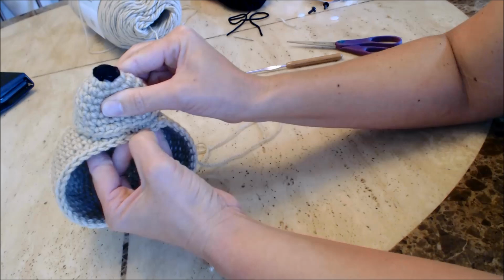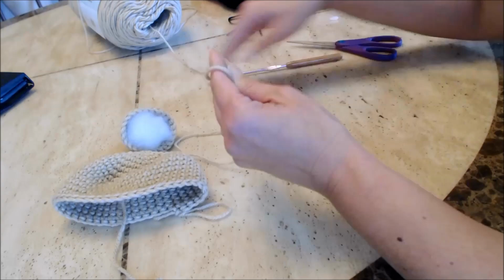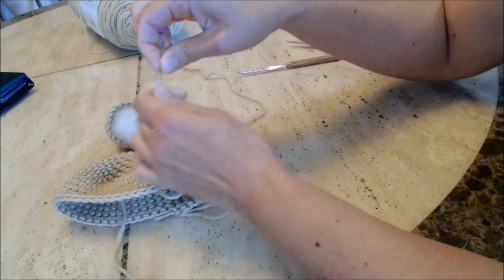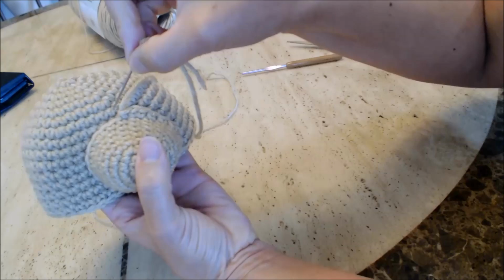And you're going to take your tapestry needle. Go ahead and thread the yarn that you left for sewing. Put that onto your tapestry needle. Position your nose how you want it again, onto the head. And you're just going to go into the head with your tapestry needle.